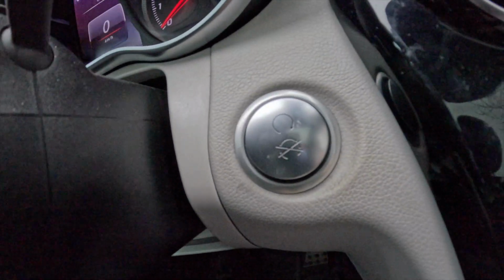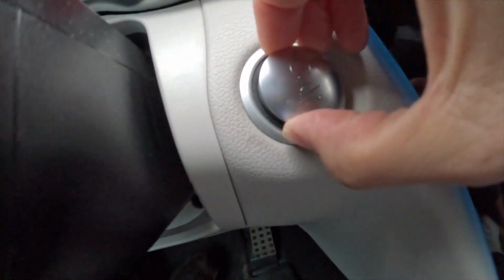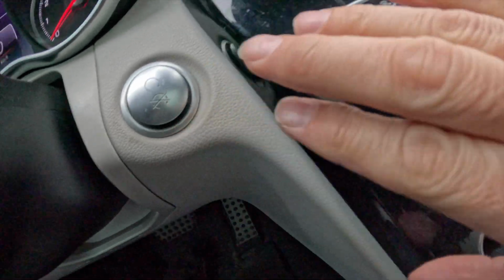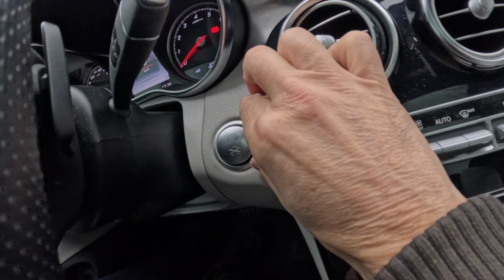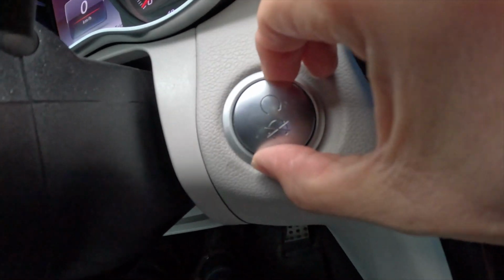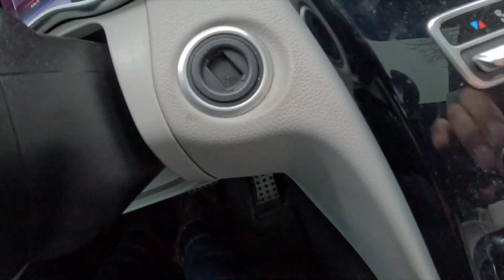Another cute quirk that you'll find if your key fob battery doesn't last, or maybe it stopped working for some reason. Quite often it's just the battery, which is easy to replace. But what if you need to drive to the dealership to buy that battery? Well, lo and behold, you have this great little quirk, and I love this. So you can pull this out. This is your push button start here on the car. As you back out, you can see clearly next to the steering wheel, you get the push button. You actually give this a little bit of a yank like that. Put that down in there for now, and lo and behold, now that leaves you with this slot.